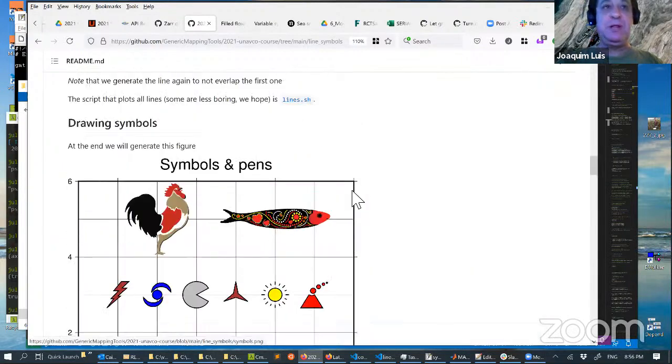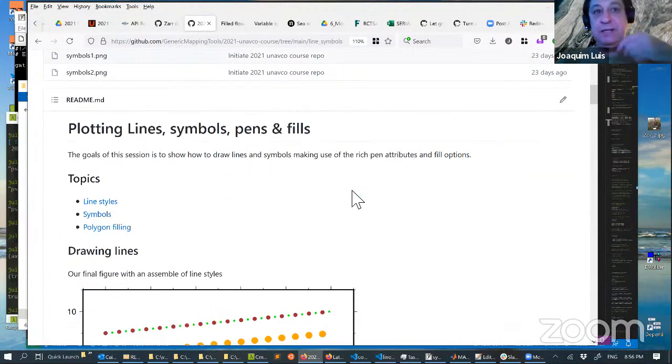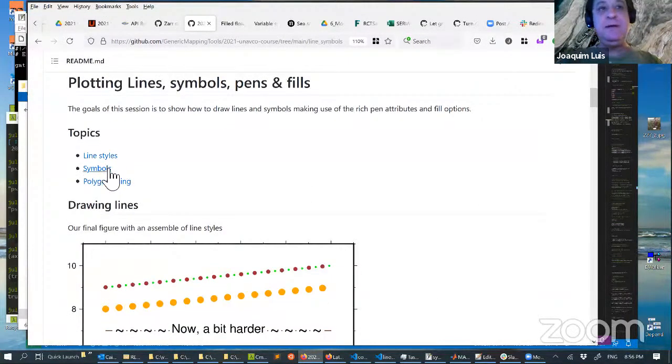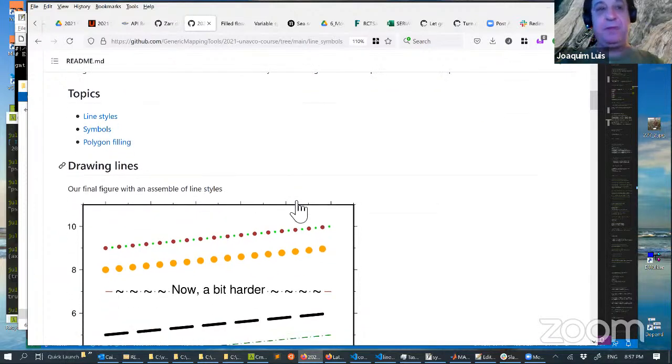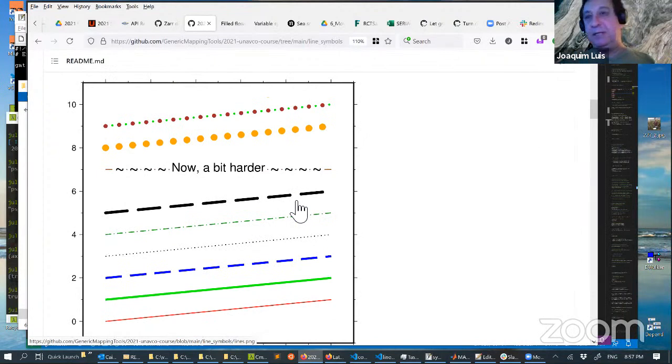So we're going to start with lines, how to draw lines and different types of lines, then symbols, and then polygons and filling polygons. Part of this was already shown. Megan already drew lines to do the outlines of the countries or plotted color lines. So it's a bit of that and continue. So to start with, we're going to replicate this image.